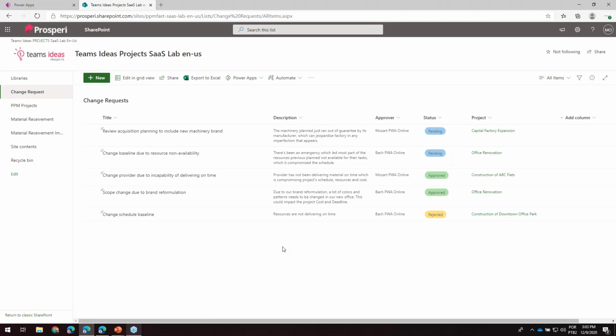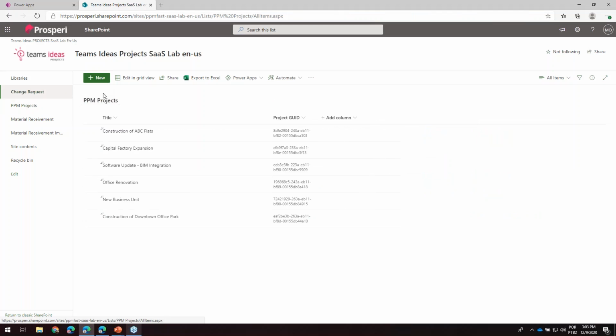Here we have our fields. It's a very simple list with only title, description, approver, that is a person field, status, an option field where the default value is pending, and project, which is a lookup column. Here it's important to show that we have also created a projects list that interacts with the actual projects from Project Online.